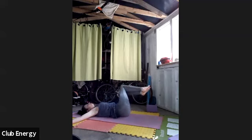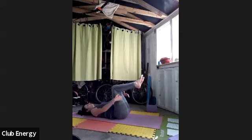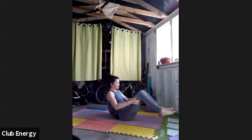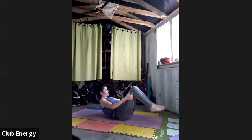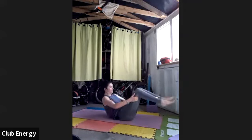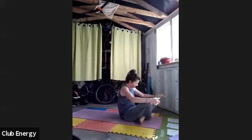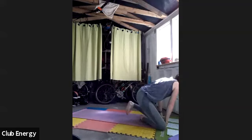And then bring your legs back into center. Send the hands behind the legs. And then as you inhale, rock it back. And then as you exhale, rock it up. And then take it back. Exhale, rock. Last one. And then rock it all the way up to your tabletop position.